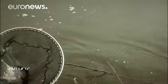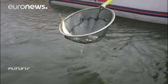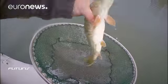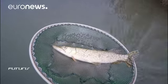Scientists want to understand if and how fish farming activities are affecting the reserve's biodiversity, so wild fish are immobilized, identified, counted and returned to the water. We are investigating the natural fish fauna and the quality of water at the fish farm ponds' inflows and outflows. We are comparing the results we get. Our work will help us establish how these fish ponds and the management of the fish ponds affect the natural fish community and the biodiversity of water around the reserve.